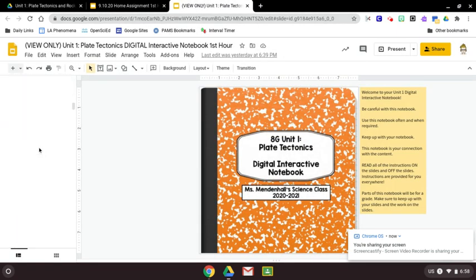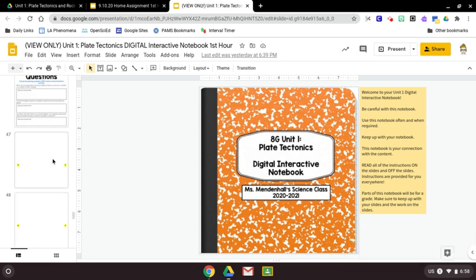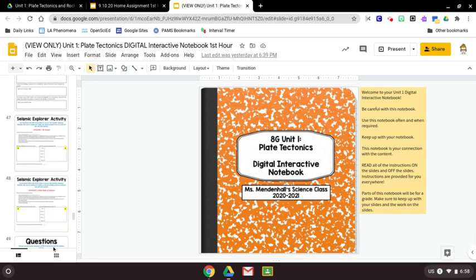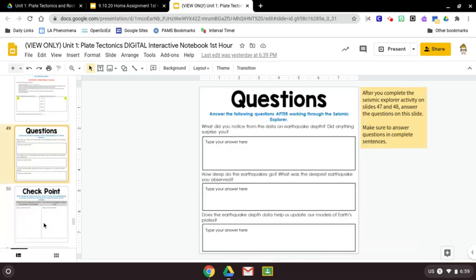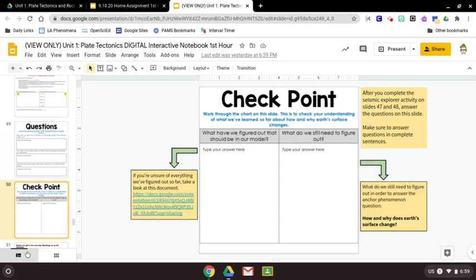When you scroll down, it might take a second to load because we're adding more and more stuff onto our notebook every day. Some more than others. Some days we just have a few things, and some days we don't have a lot.